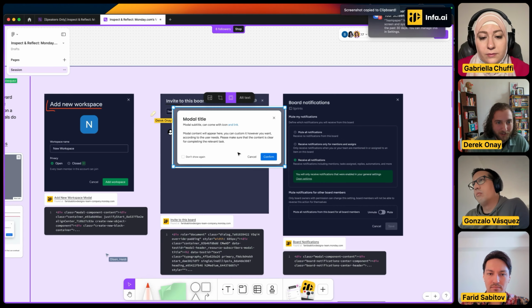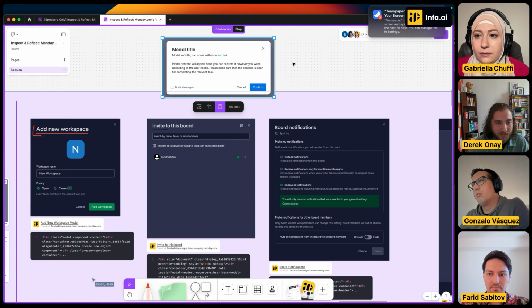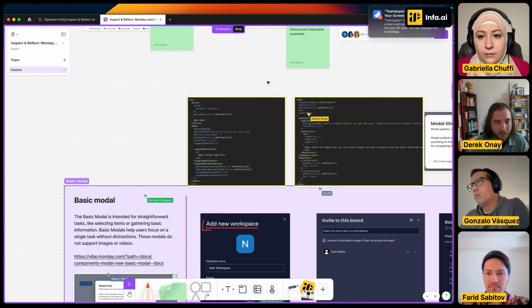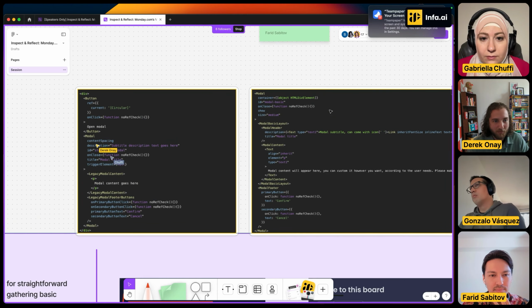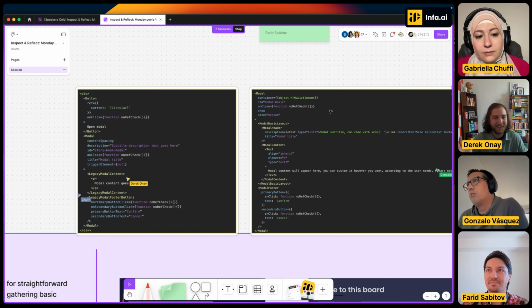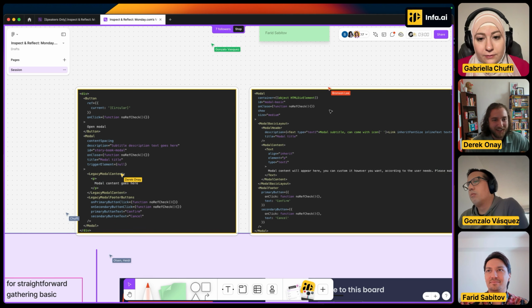what they were experiencing inside of the code. The left here is the deprecated modal, and you can see the structure of the content is a lot less flexible, or maybe more flexible, right? You can do anything inside this content area.